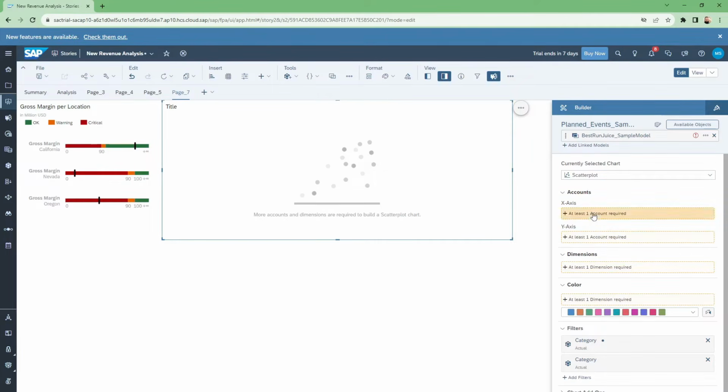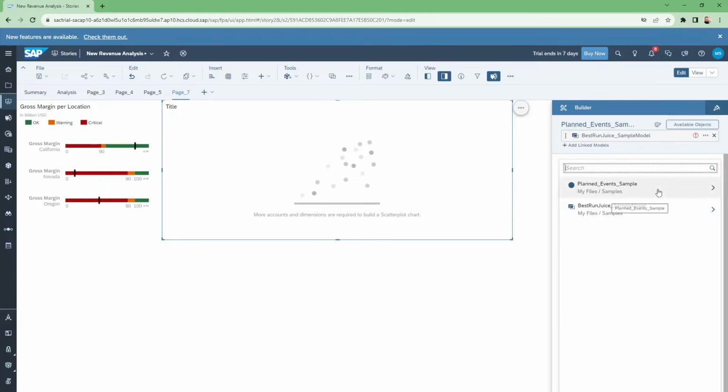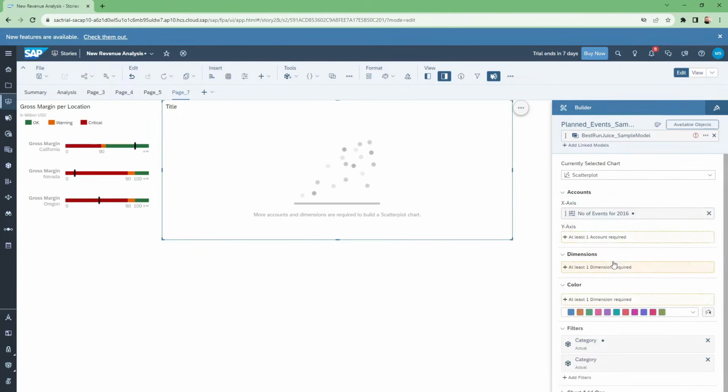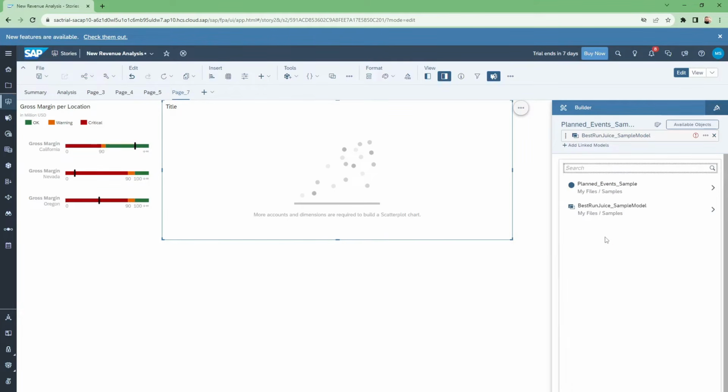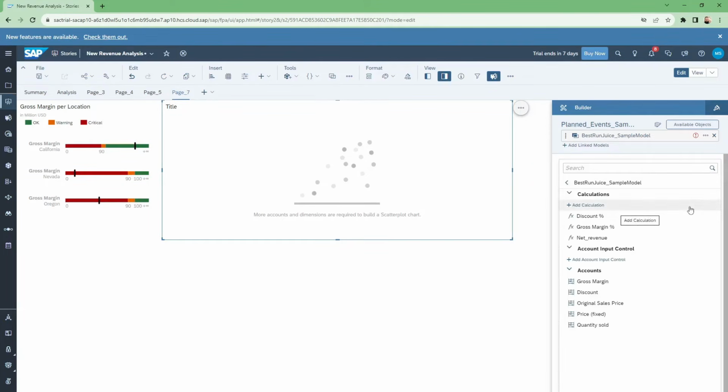After this, I have to select the x-axis value, that is number of events in 2016, and at the y-axis we have to select the net revenue measure from the other model, that is the best run juice sample model.